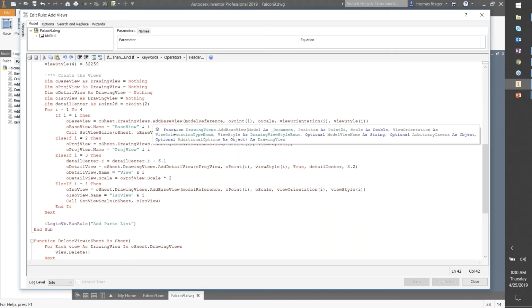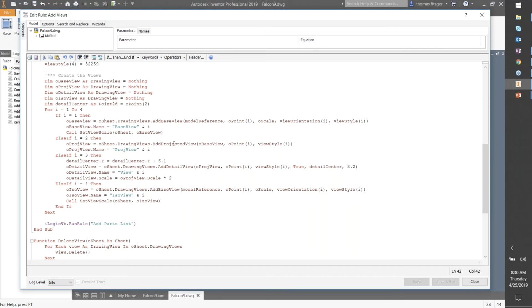So I'm going to add a base view first. Then the second view, I'm going to add a projected view from the base view. Now, because projected views are referencing a previously created view, I don't have to re-provide a model reference. I'm going to use the existing model reference of the view in which I'm projecting from, just like normal Inventor behavior, as if I was doing it manually.